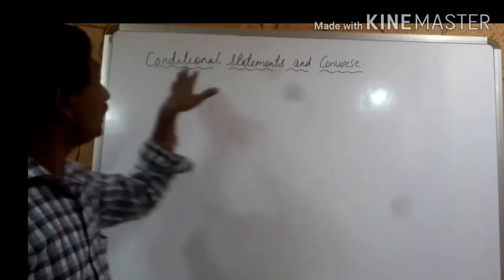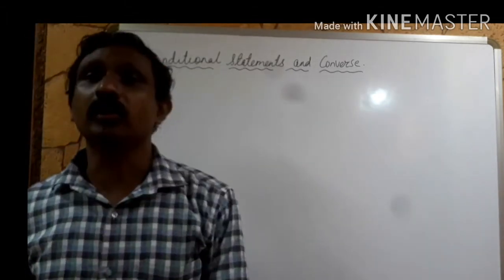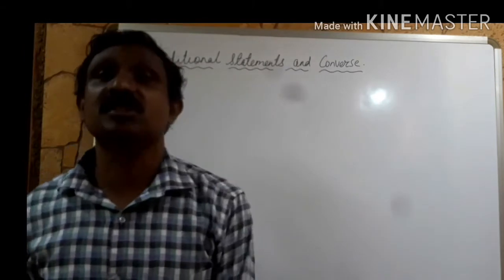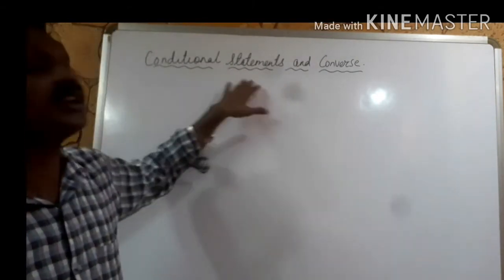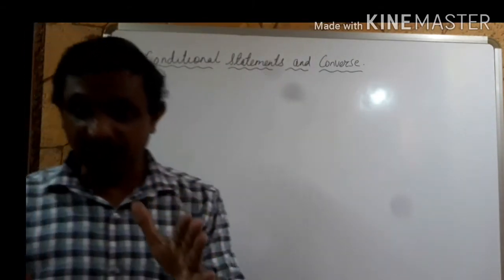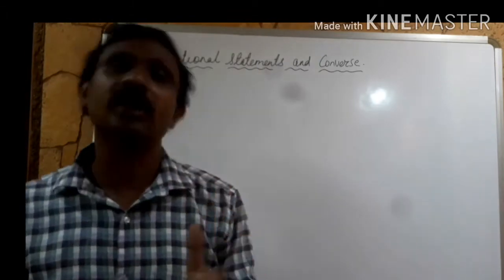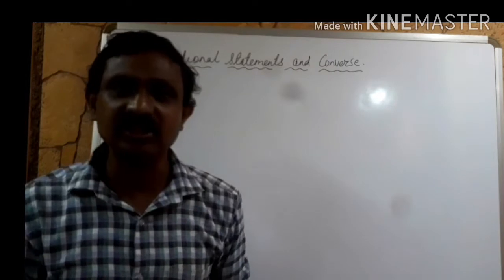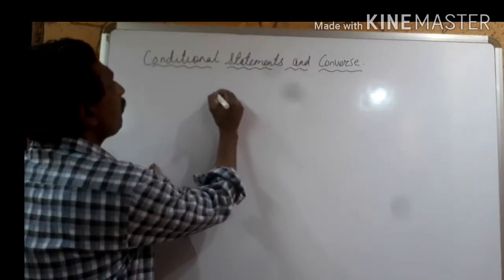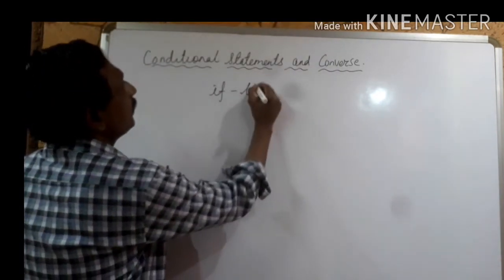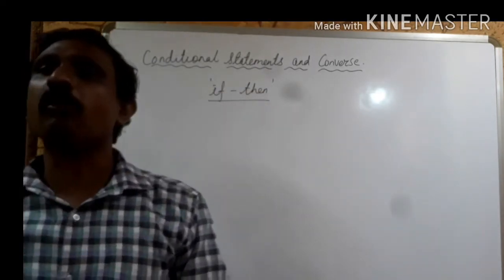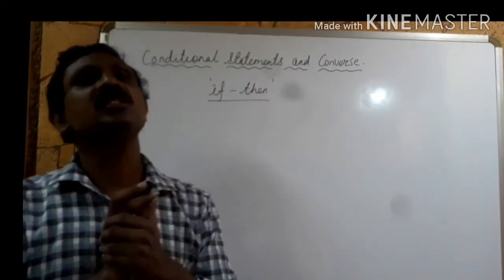Let's study conditional statements and converse. What are conditional statements and what are the converse of these statements? Let us first study conditional statements. The statements which can be written in the if-then form are called conditional statements. Which form? If-then form. If they are written in the if-then form, then they are called a conditional statement.